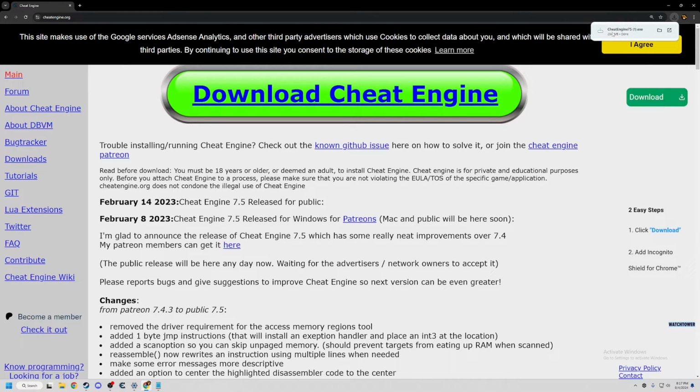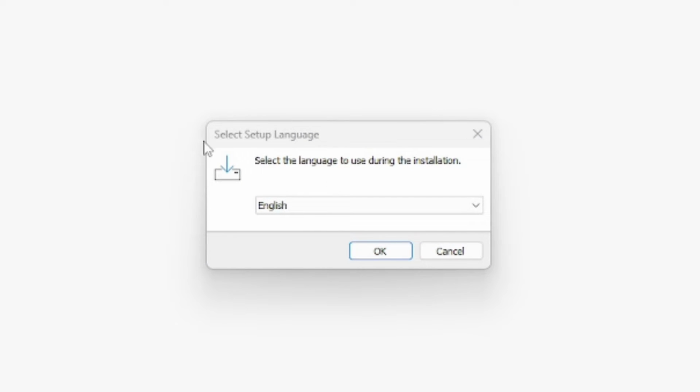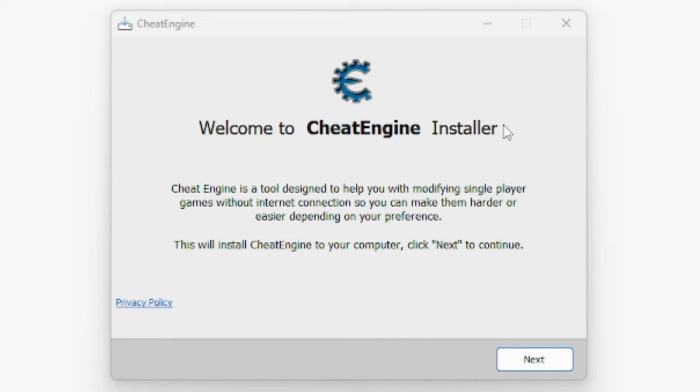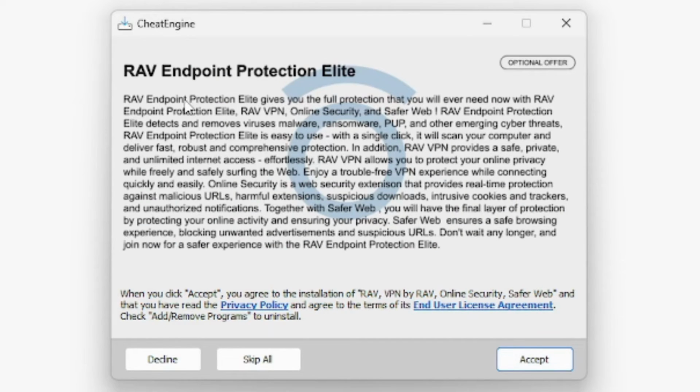And in this case, we got it. I'm just going to go ahead and open it up. It goes straight to my download folder. Click. You'll then have this little window for setup language. Select the language of choice. In this case, we're going with English. Then you'll get a welcome to Cheat Engine installer. We're just going to hit next.